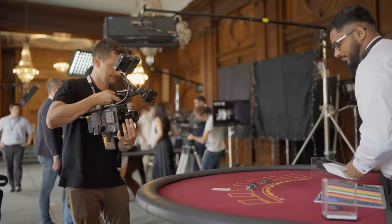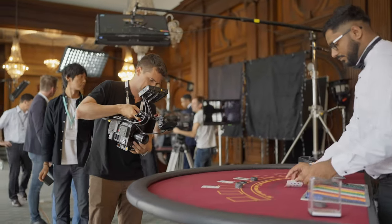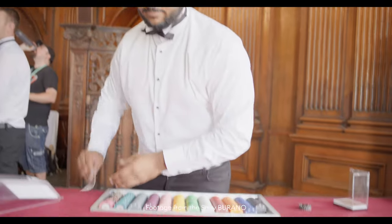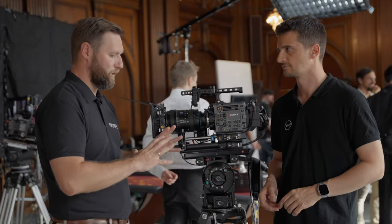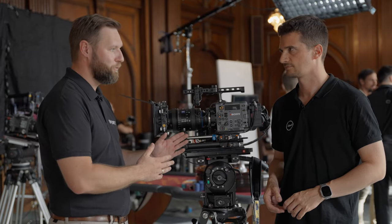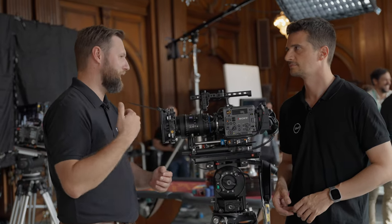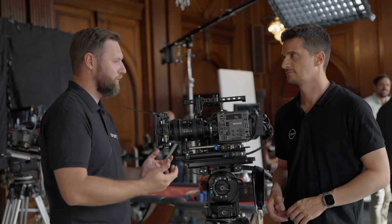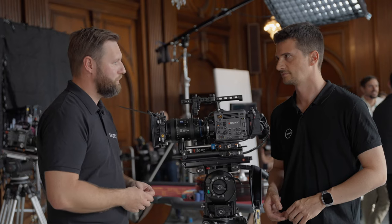The electronic ND filter is using not an optical system, but an electronic system where it exchanges the clear filter for an electronic LCD type, to which we can add a current. And then we can electronically control how much exposure goes through and hits the sensor. So it's a very elegant way of giving you control in, let's say, a dynamic scene and environment. If you have a gimbal movement and you're moving from a low light scene to a bright light scene, then you can use the electronic ND filter to compensate for that exposure change without compromising iris or shutter speed or any other thing that would give you an image consequence.